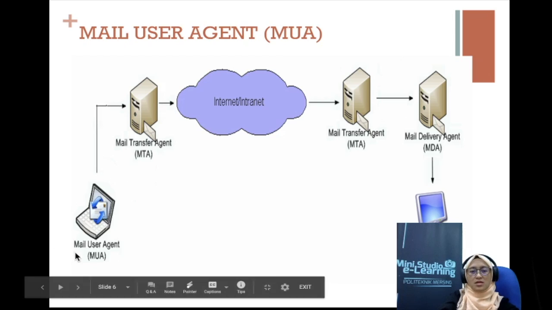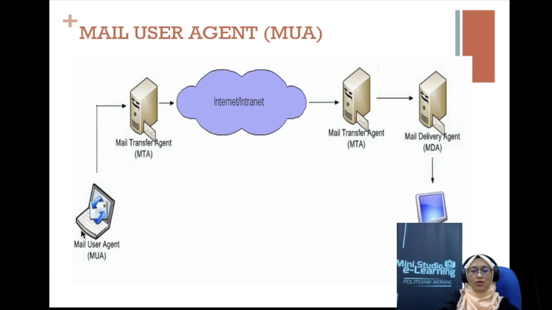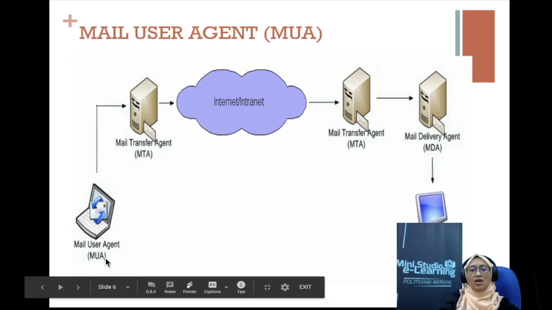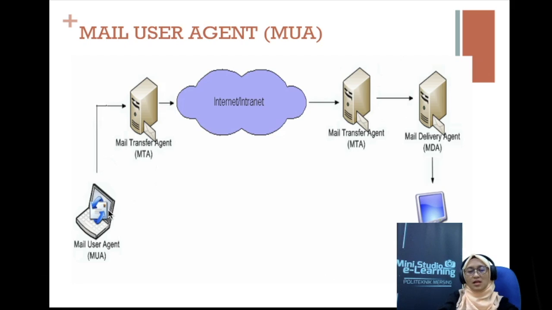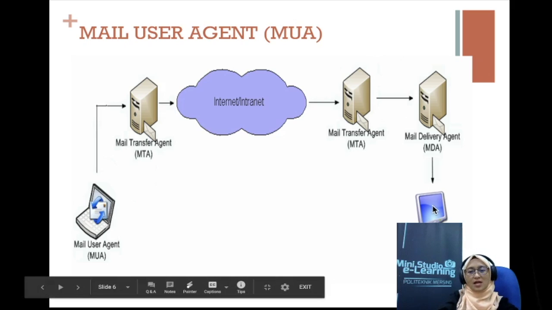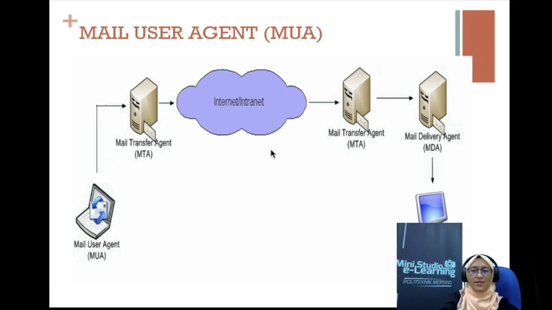We use MUA inside our computer, inside our device, such as a smartphone. We can also install our MUA. And then the recipient also uses maybe the same MUA. If you have Gmail to write your email, you may also receive from another MUA account such as Yahoo, Gmail, etc.